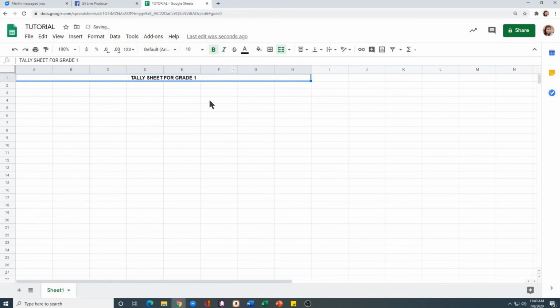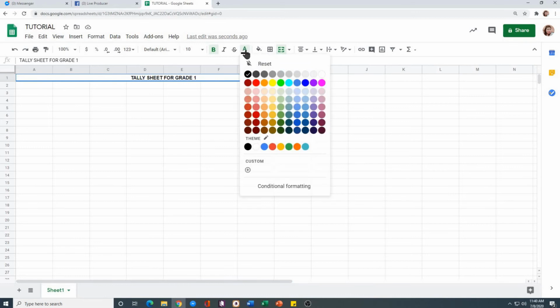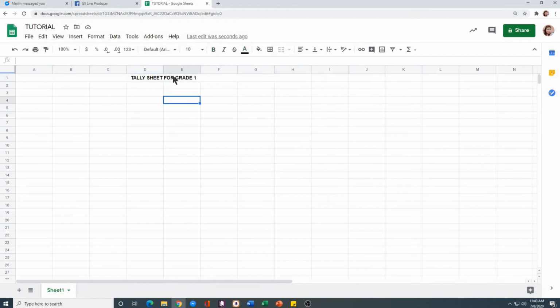And if you want to change particularly the color of your title, you can basically click on this big letter A with a color below. By clicking that, you have an array of colors to choose from. But in my case, I'll be using black for the meantime. Now, if I also would want this for a bigger size, it's here, no?